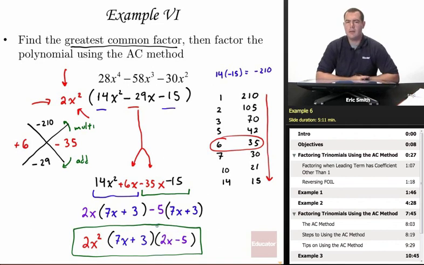So using the guess and check method and the AC method can be two great ways to factor your polynomials. I suggest using the reverse FOIL method if the numbers aren't that big or your leading coefficient is 1. If it starts to get a little bit more complicated, then feel free to use this AC method to really break it down.